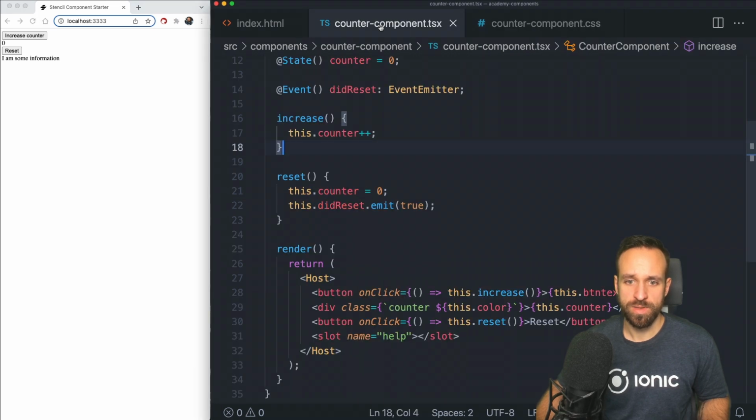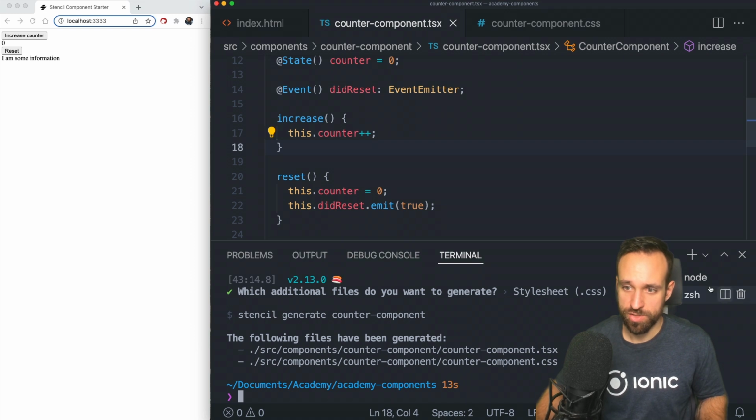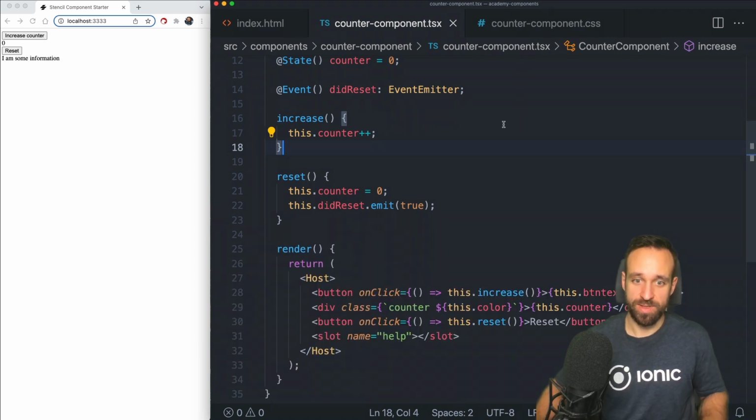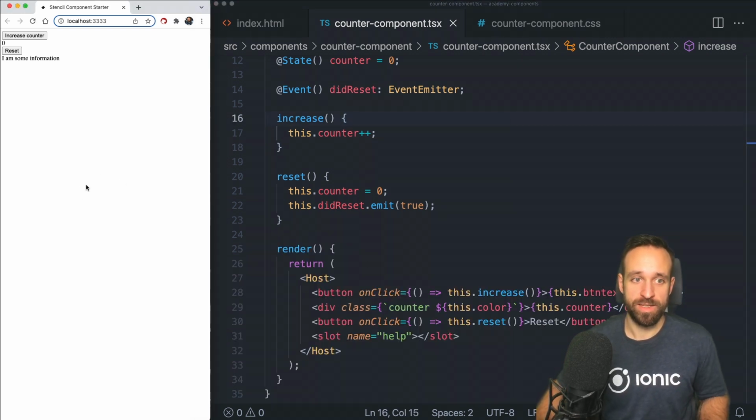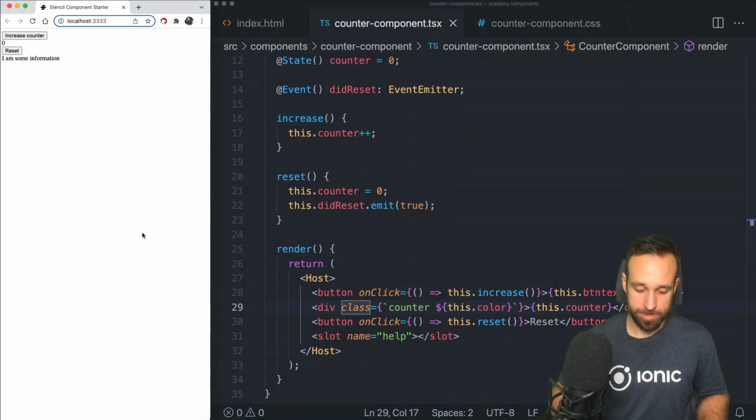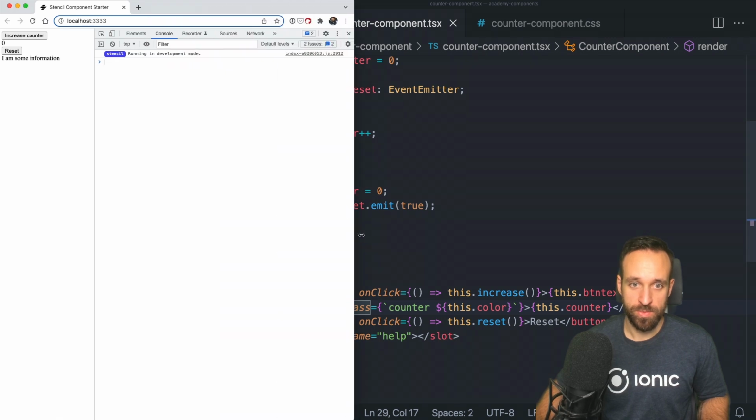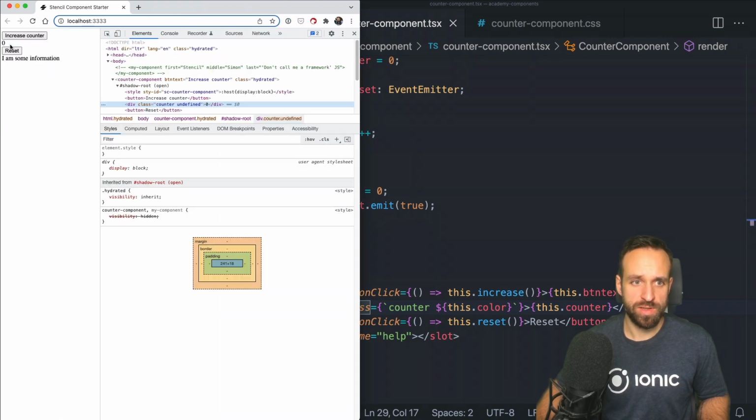Hello. Div class counter. Is the live reload working actually? Okay. Hello, my counter friend. Where's my class? Where did I go wrong along the way? Div class counter undefined.